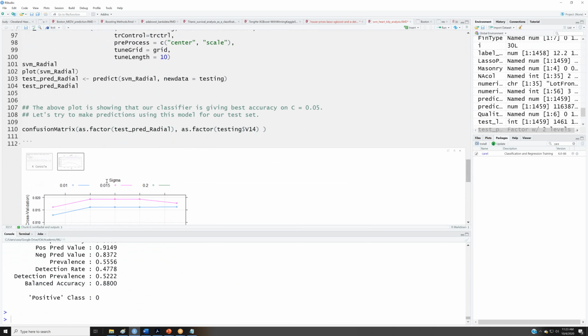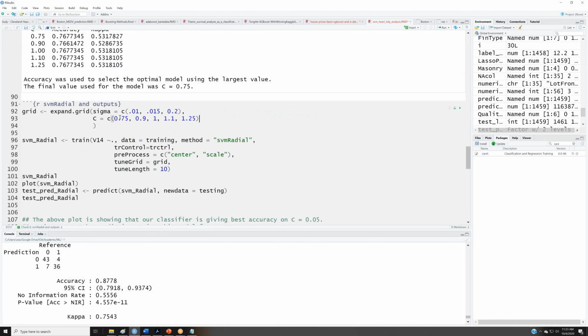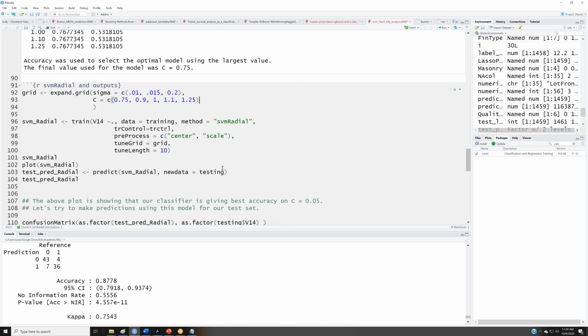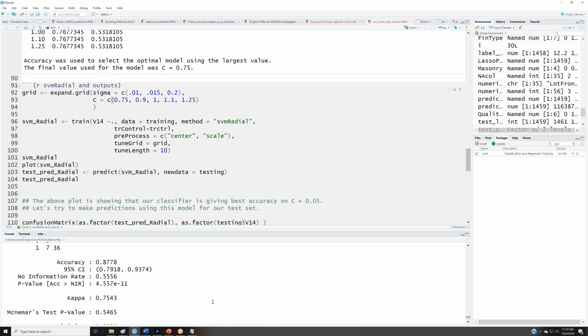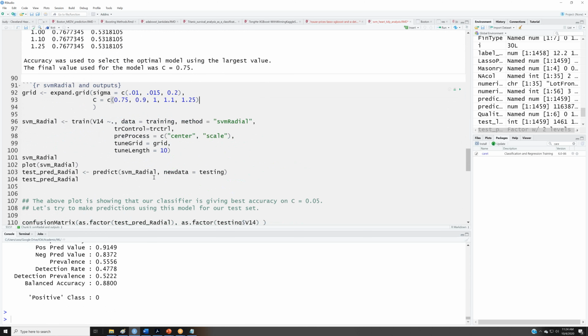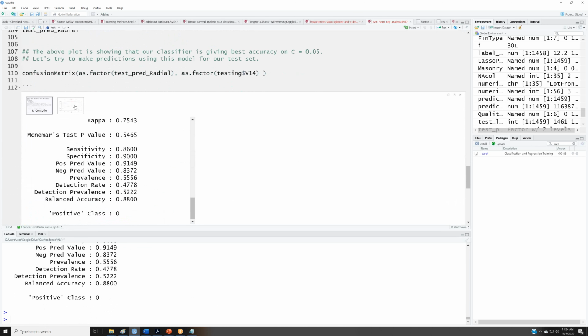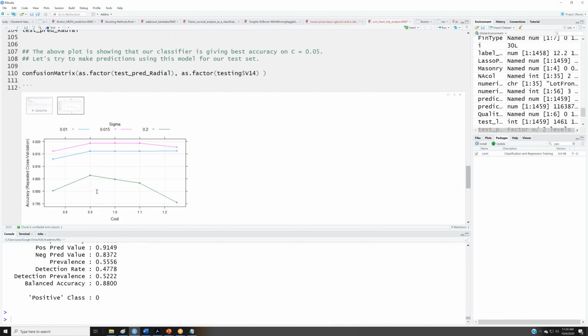So in the plot, here is the answer. Accuracy is what right now? Accuracy is 87.78. Before that, 76. Are you with me, guys? Are you able to see what I'm talking about? Kappa is also 0.5. Yes, sir. So this has done a much better job. So this is the control, these are the output values. It is plotting for various sigma values.